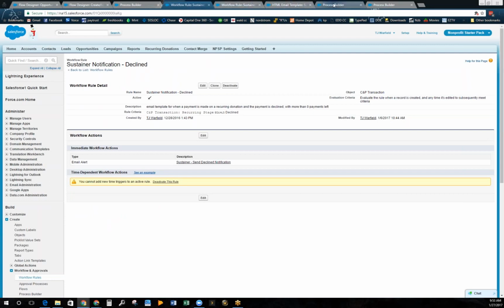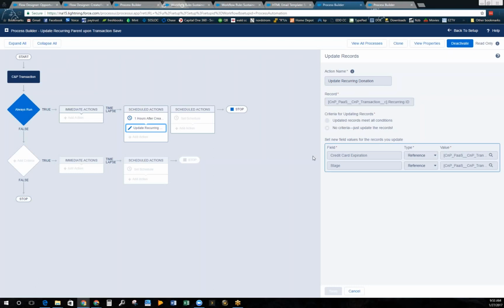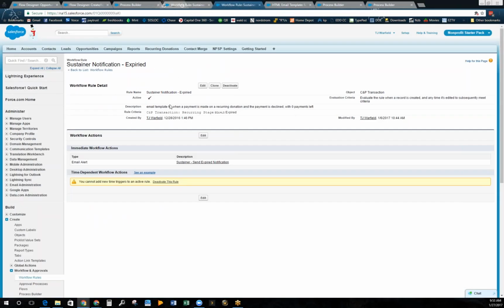So that is a mix of both Process Builder as well as workflow rules. And the reason why I do Process Builder first and then workflow rules is because of the order of operations. If I had all of these workflow rules, it may try to process this first before the other one.